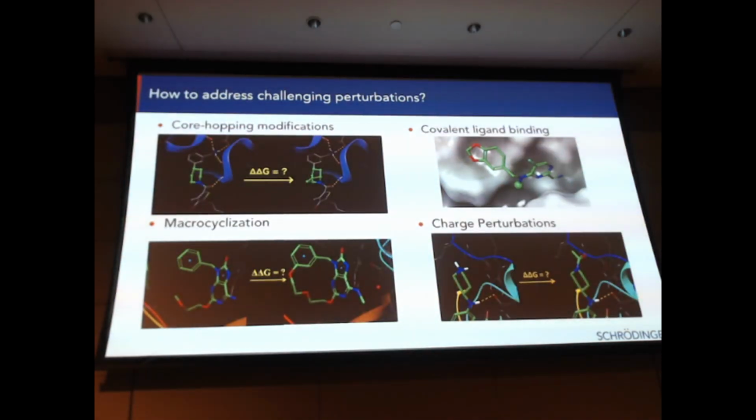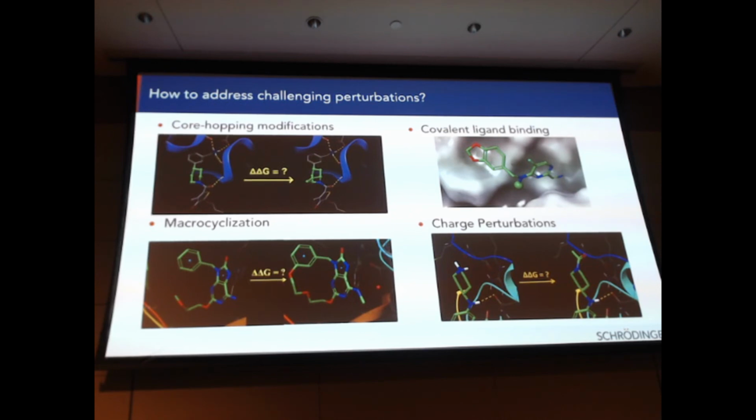Accurate calculation of affinity change for R group modification and for single atom mutation already allows a large number of molecules to be tested, and we saw great value already in applying those methods. However, the impact of FEP is going to be limited if you restrict yourself to those modest, small modifications, because in drug discovery projects, the chemists always want to explore a broader chemical space with more challenging calculations.